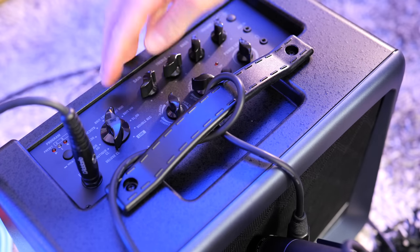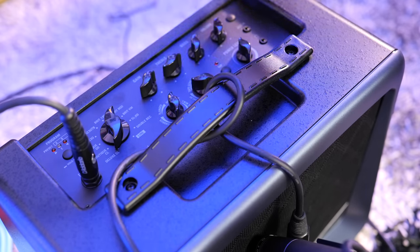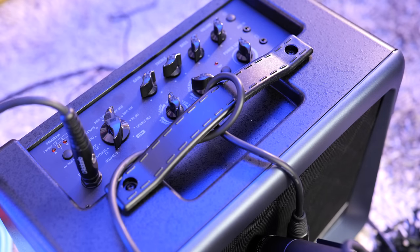Over to the Brit 800 preset. I've got the gain cranked to about 3 o'clock almost. Treble down, but not all the way down. Bass up at about one. This one's extremely usable. It sounds great with just a little bit of analog delay. Here we go.